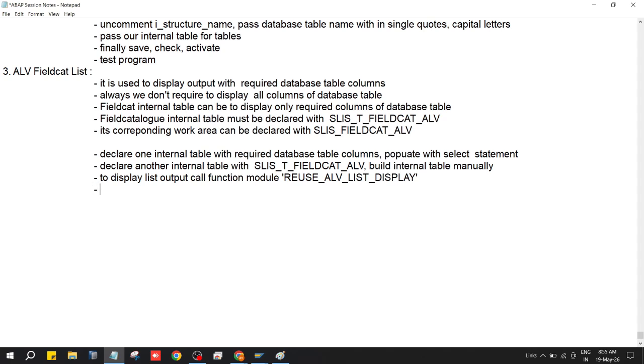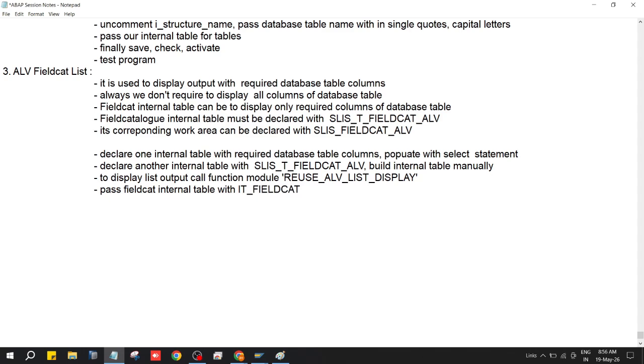For that you have to pass what? Pass the field catalog internal table to IT_FIELDCAT.